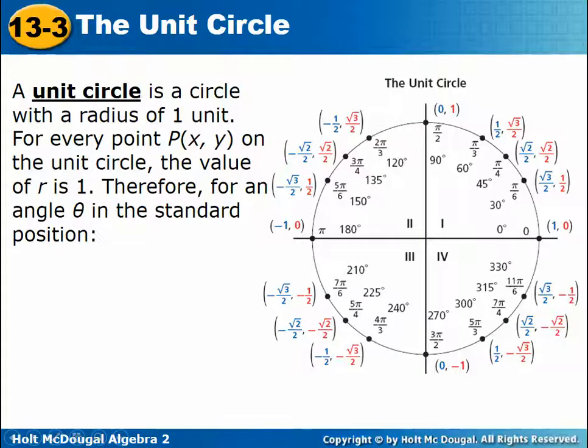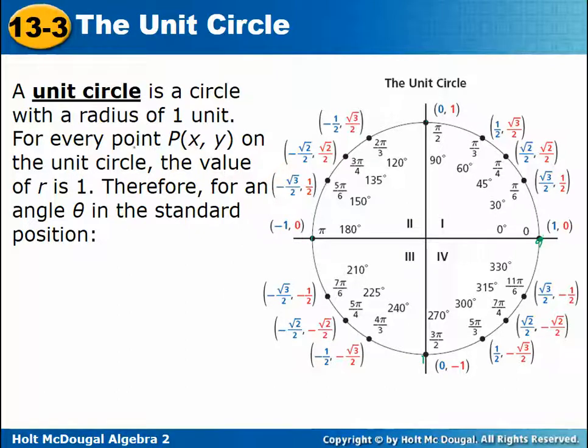All right, next we're going to talk about a unit circle. A unit circle is just a circle drawn on the coordinate axes with 1 as its radius. 1 unit is its radius. So this is 1, this is 1, this is 1, and this is 1. And the coordinate points at that point are written here. So here we have that this would be the point 1, 0, of course. This would be 0, 1. This one is negative 1, 0, and this one is 0, negative 1.